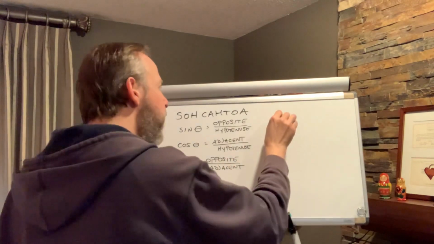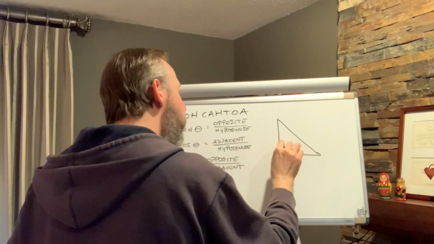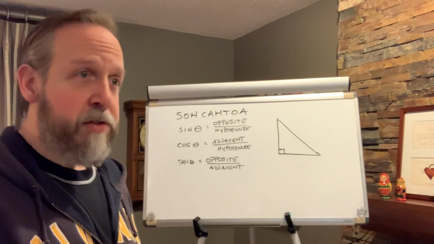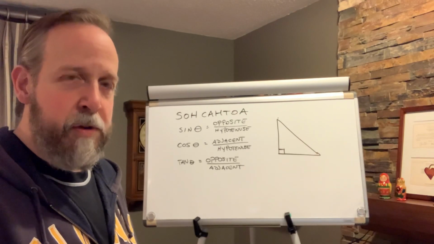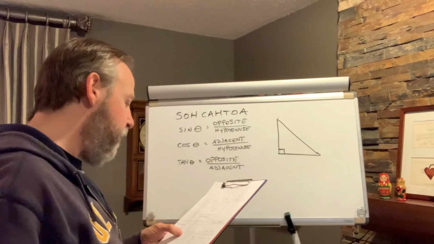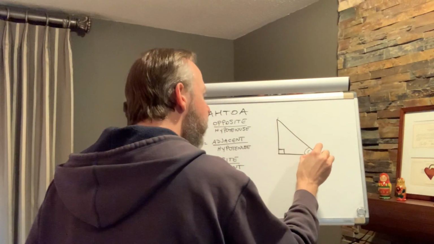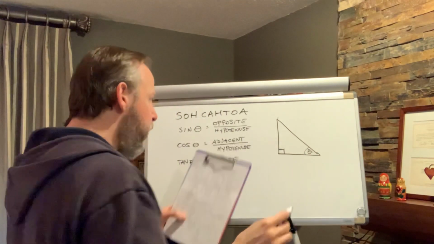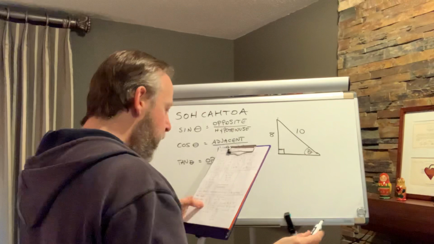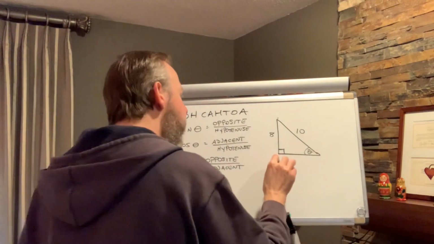So if you look at a triangle, such as this one, this applies to right triangles, so we do have to be given that there is a right angle, otherwise there is no hypotenuse and this falls apart as described. We want to look to solve a certain problem. Let's just say my angle theta is this angle down here, and I know two sides of this triangle, the 8 here and the 10 there, and we're asked to find, in our example, cosine theta.